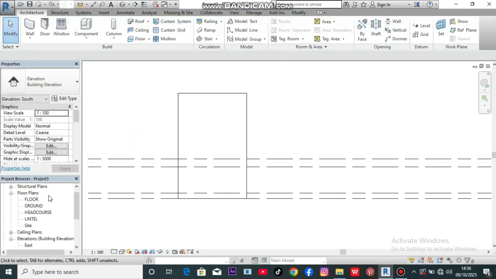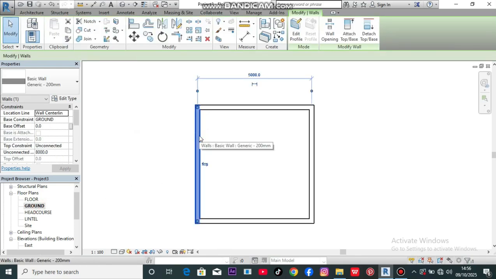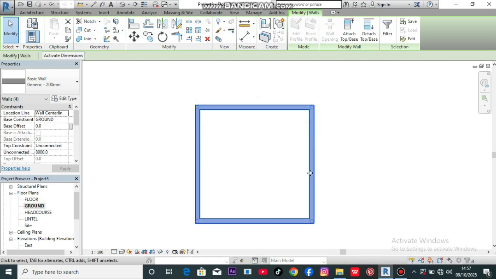So all you're gonna do is to head to your ground level and click on this, hold the control button on your keyboard, and left click on this, and left click on this. It's gonna select everything you're clicking on. Then move to this top constraint, this unconnected. Move to the end to this little space here and left click. You can see a little arrow pops out, and here are the levels we created. Down here will display right here.